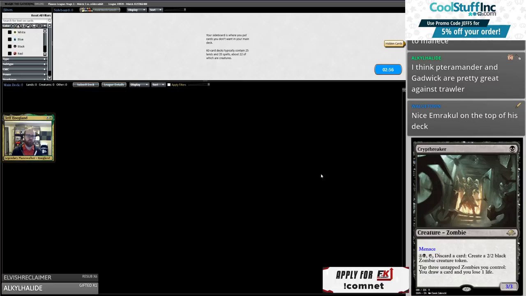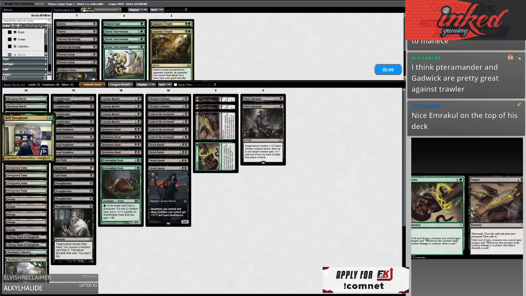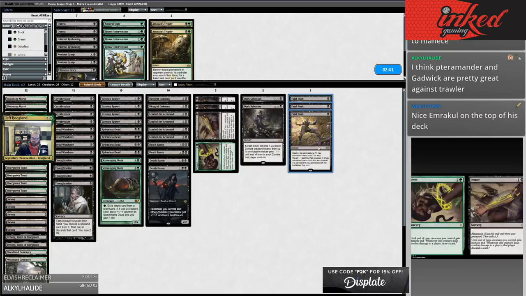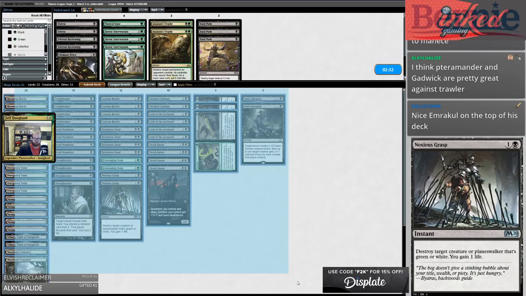Scavenging Ooze seems very good here. This is a colorless creature, so that's not very useful. Fatal Push doesn't seem particularly good. Noxious Grasp seems great. Need one more trim here.